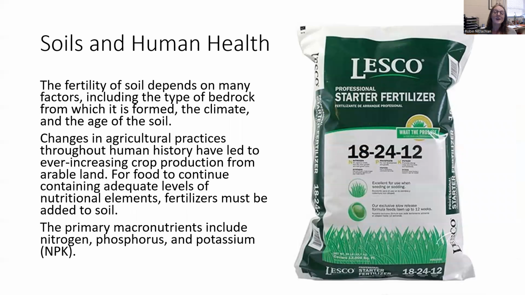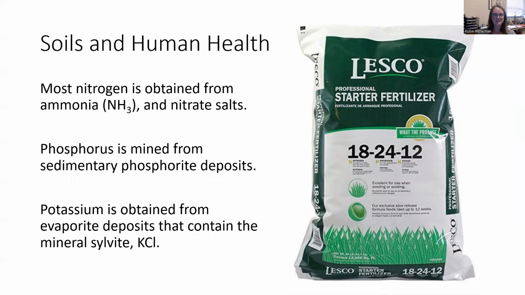Right? So what goes into our soil is very important. And because humans are constantly taking nutrients out of the soil as we grow food and we eat food, we also have to put those nutrients back into the soil. Pretty much every fertilizer you can get will have three numbers on it, N, P, and K. The N stands for nitrogen, P is for phosphorus, K is for potassium, and those are three of the main nutrients that need to be in our soil to grow food. Not the only three, but the three main ones.